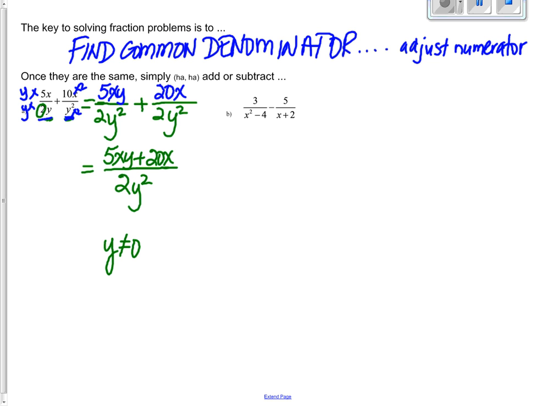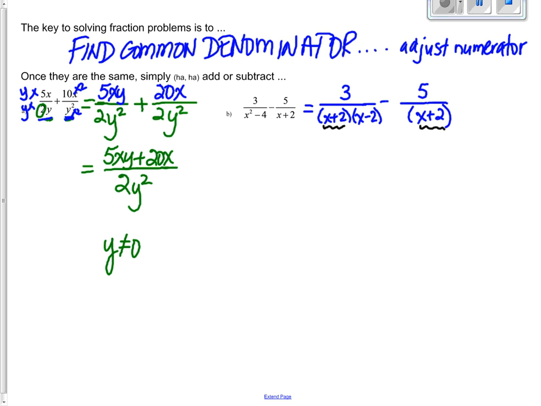First of all, I am not sure what my common denominator would be because I've got some adding and subtracting going on. So it is much easier to see what your common denominator would be if you were to factor everything. x plus 2, x minus 2, because that's a difference of squares. This one is x plus 2, 3, and 5.